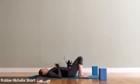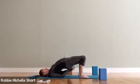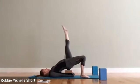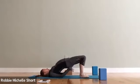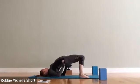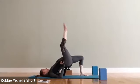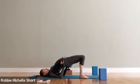So when you're in bridge, if you want to tuck the shoulders under and lace your hands together, then you'll lift the leg up. Or you can hook the elbows underneath the ribs, hold your waist with your hands. This one's easier to do only if you have the flexibility to stack on your upper arms.